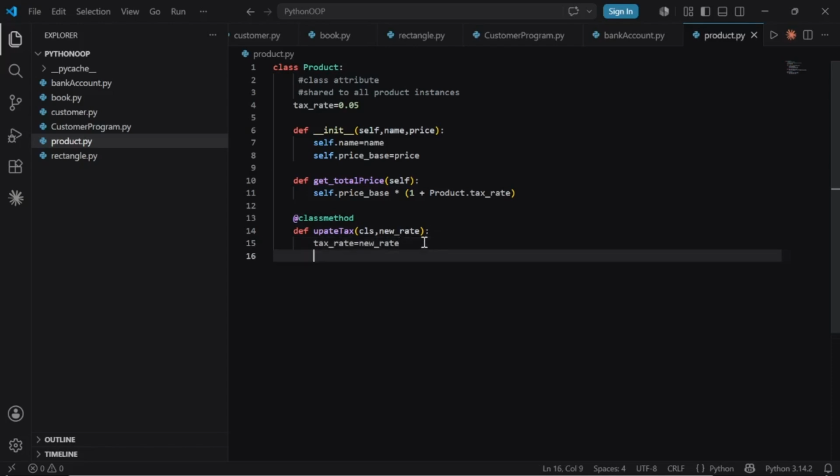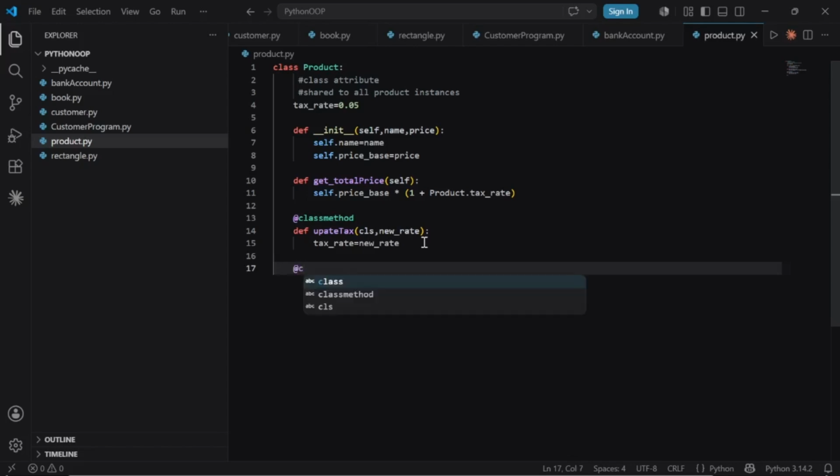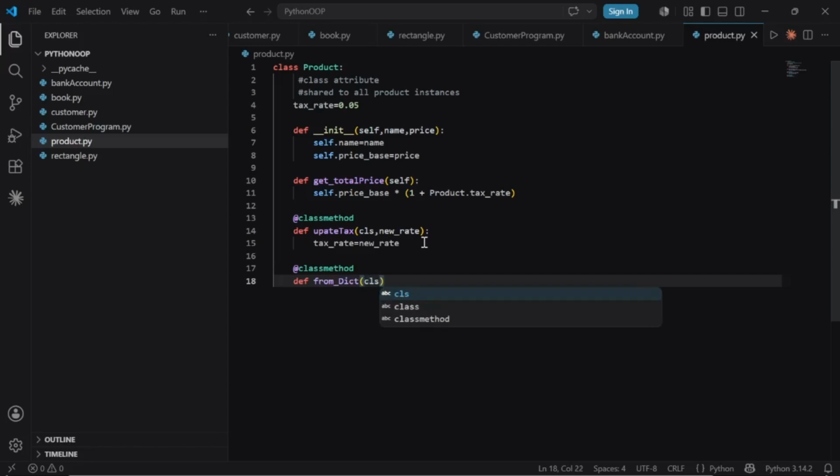Sure. From here, we move on to another class method that will be a factory constructor or an alternative constructor. So we will annotate or decorate it as a class method. It takes a data dictionary.